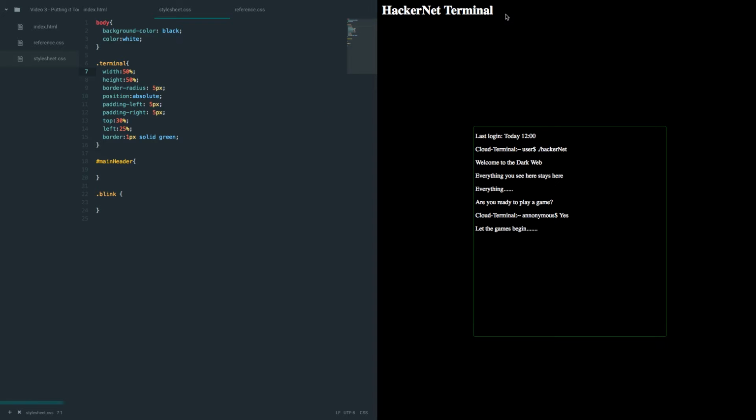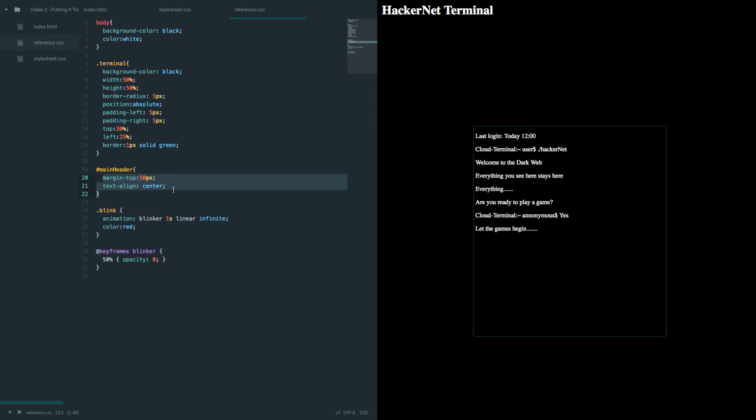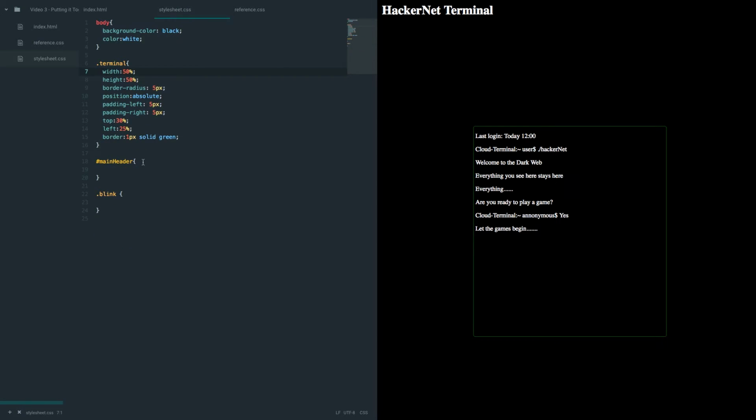Next, we want to go ahead and take care of this header right here. So all we have to do is take the text align center and the margin top, and we'll go ahead and apply that so that it's centered in the screen. What the margin top 50 does is it pushes the content down 50 pixels. So we're saying that we have a buffer of 50 pixels from the top of the text to the top of the page. And then we align it centrally so that instead of it being to the left, it will actually be aligned centered. We can actually change that to the right if we wish it to be right, but go ahead and change that back to center.